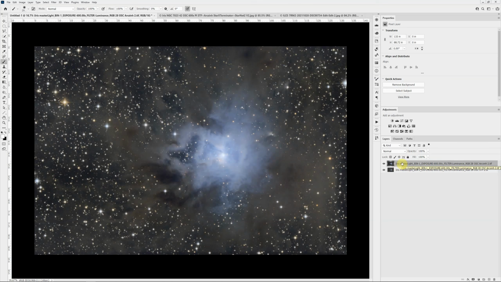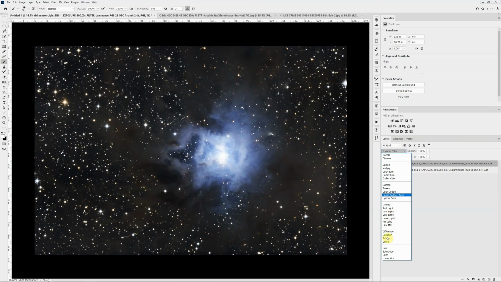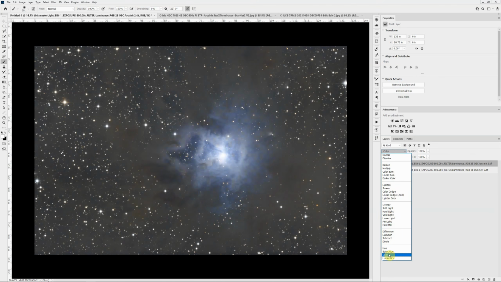So what we see here is opaque and covers up what's below it. But by opening up the blending mode dialog, we can find there's lots of different options, and one of them down at the bottom is color. What this is doing is taking just the color from this layer and overlaying that below it.